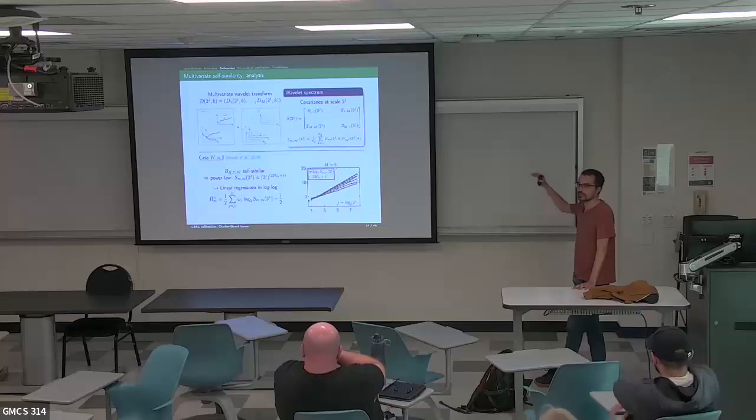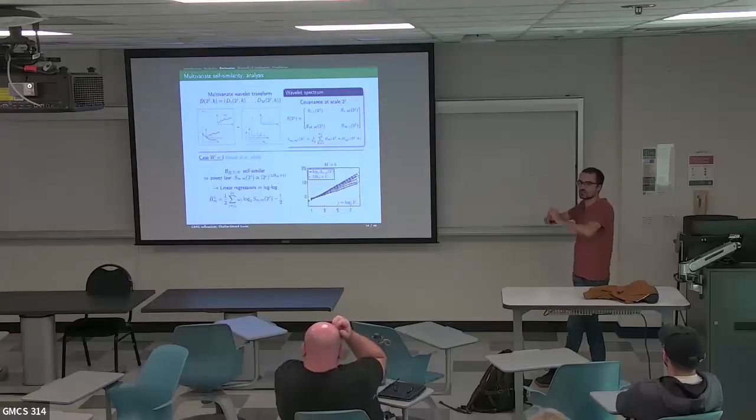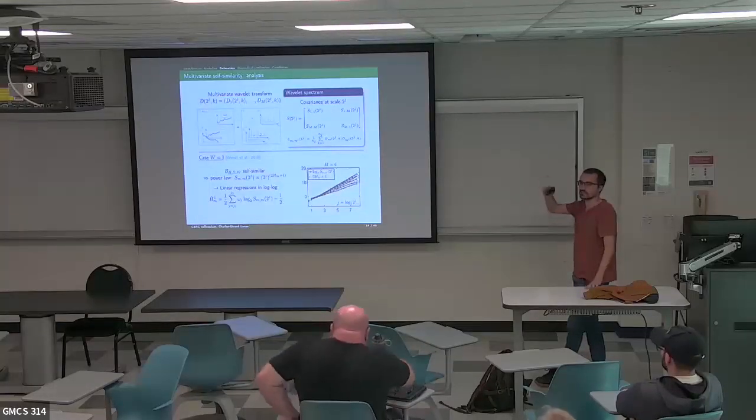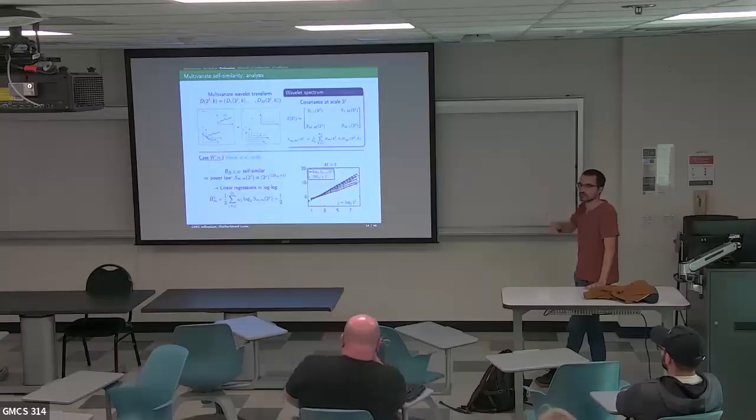So at this point, for the case of no mixing, it's natural to just take the wavelet spectrum of each signal as a univariate self-similarity analysis. We do it independently. So yes, the signals are correlated, but we do the analysis independently. And since the scale invariant behaviors are independent, we obtain the different H_n.